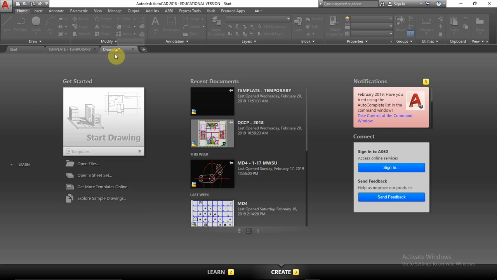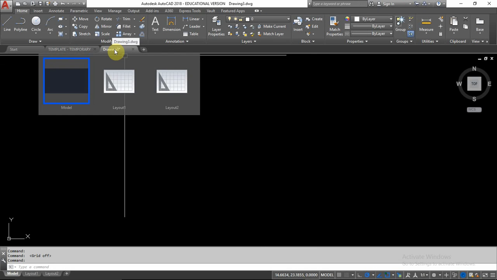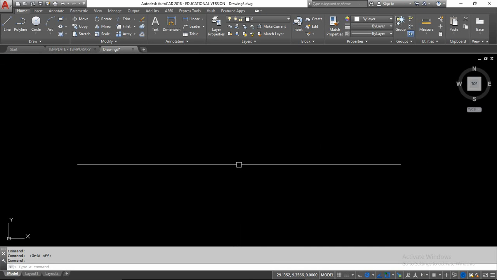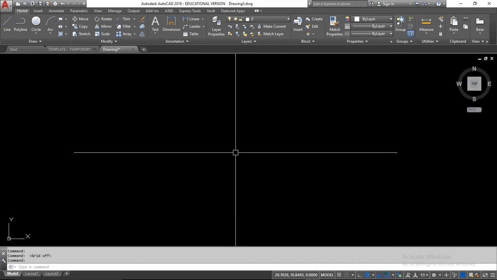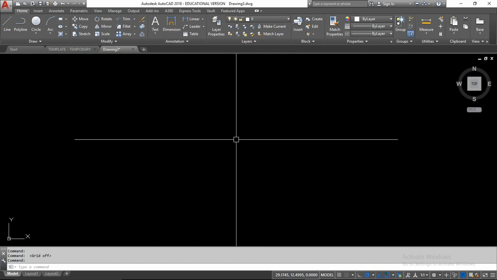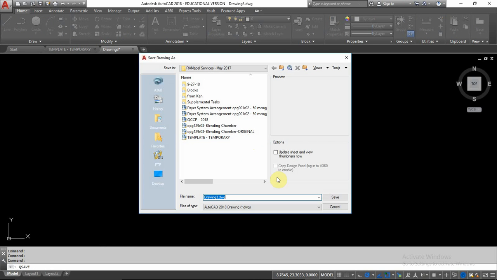So again, we've started a drawing 3 in my case. Yours probably says drawing 1 or 2, doesn't matter. First thing, my recommendation, every time you start a new computer document, whether it's a drawing or anything else, the smartest thing to do, in my opinion, is to save. So Control S or Q save, or click it up here on the quick access toolbar.